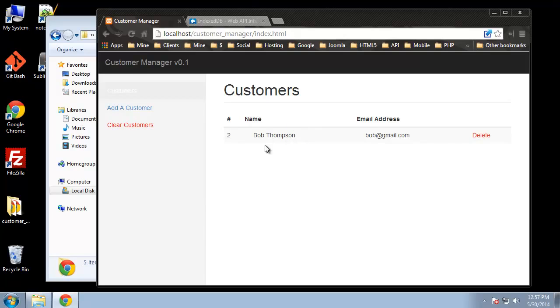Now you can do that purely with HTML5, but if you don't add JavaScript or whatever you're using, when you reload, it's going to go back to what it was. So it should stay the same when we reload, which it does. We can change the email, and if we reload, it stays. And if we want to delete it, we just click delete. All right, so that's going to be the application that we'll be building.